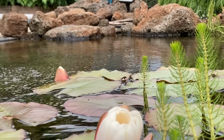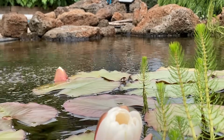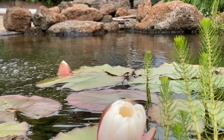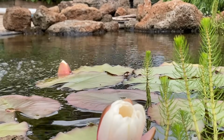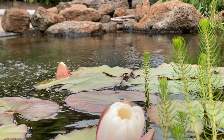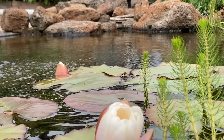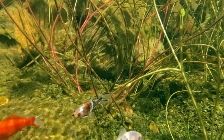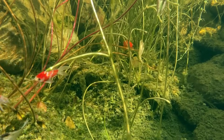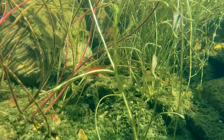Another great way to help colonise the pond with bacteria is adding in plants or rocks or even filter media from an existing pond or water body. I'm telling you all this because basically no matter what, that bacteria is going to find the pond and colonise it. The only way you can really stop it from happening is by running a constant supply of chlorinated water through the pond. That's just going to kill any bacteria. So again, as long as you have enough surface area for the bacteria in relation to the amount of ammonia being produced, your pond will remain crystal clear. It's that simple.